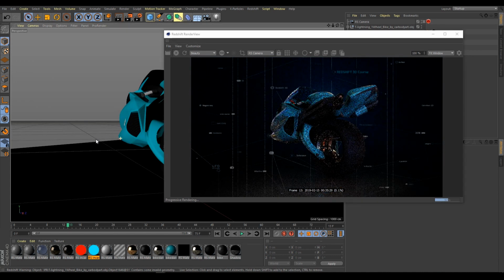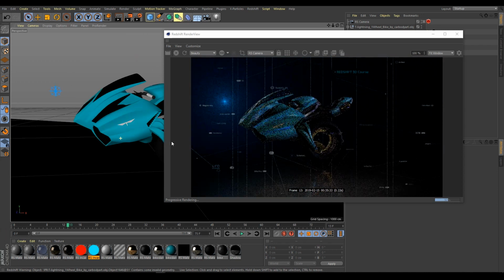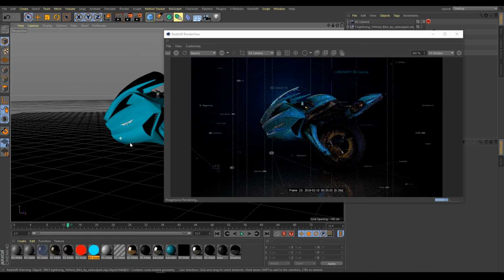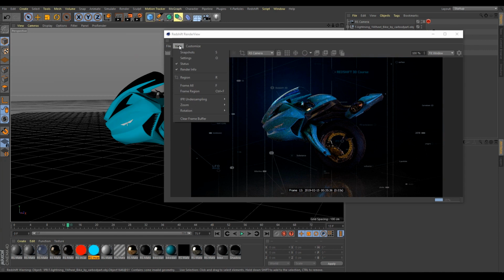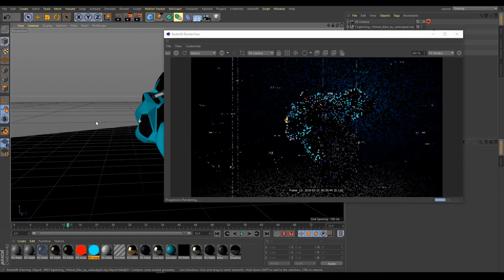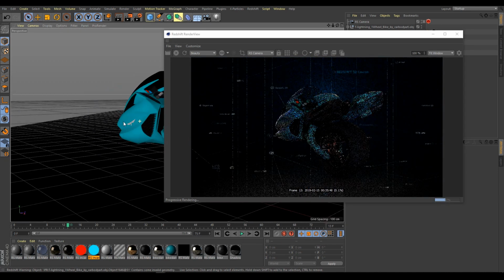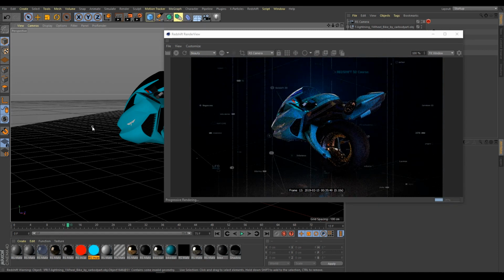So when I'm rotating with undersampling 0, at the moment when refreshing the calculation, I'm getting a cleaner result, but a little bit slower response. And now undersampling 2, now we are getting a much faster response, but a little bit more pixelated look when Redshift is refreshing the calculation. For me, performance is the most important, so I am using undersampling 2.